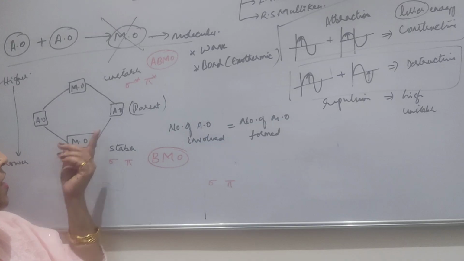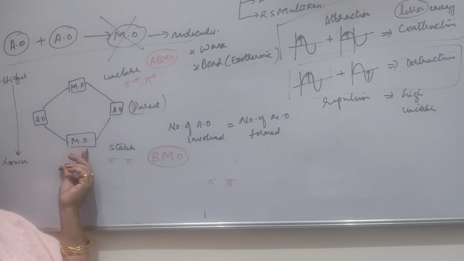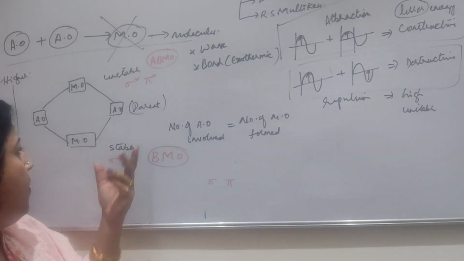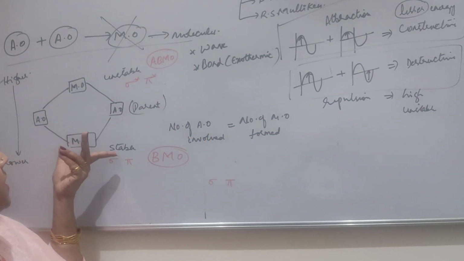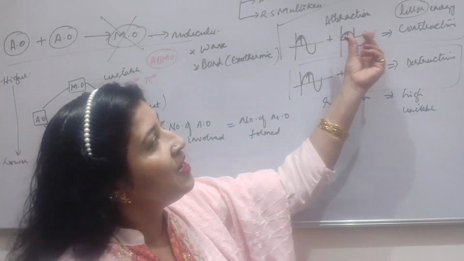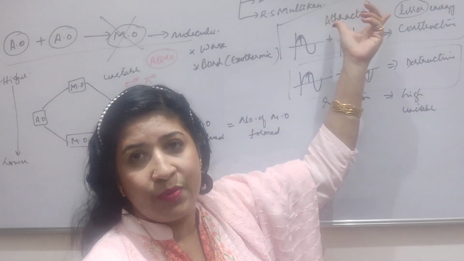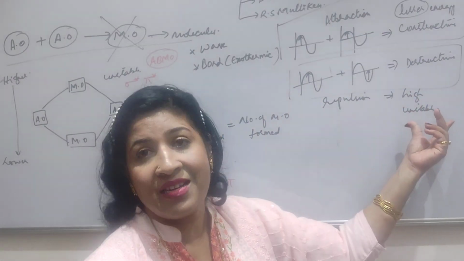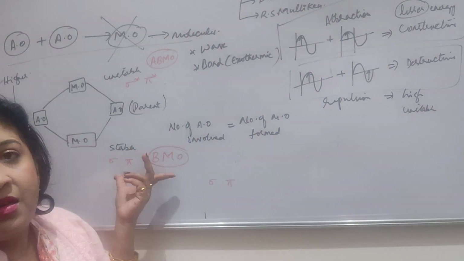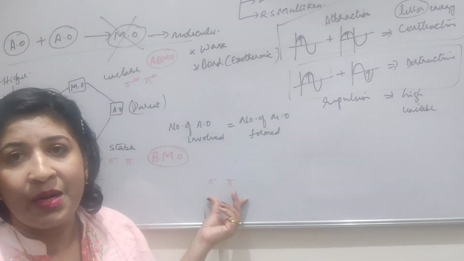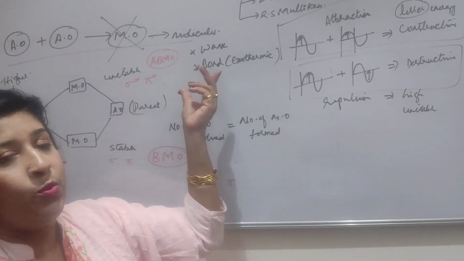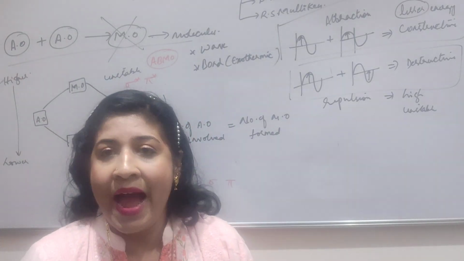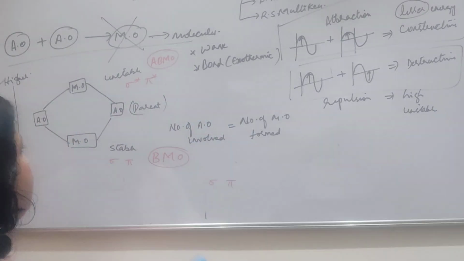So, the molecular orbital which is below has lesser energy than the parent atomic orbital, and the molecular orbital above has more energy than the parent atomic orbital. Of course, the one which has lesser energy undergoes constructive interference, and it is stable because of the attraction, and the one which is above is due to destructive interference, and there is repulsion, and it is highly unstable. The stable one is known as bonding molecular orbital, indicated by sigma and pi, whereas the unstable one is indicated by sigma star and pi star, and it is known as anti-bonding molecular orbital.